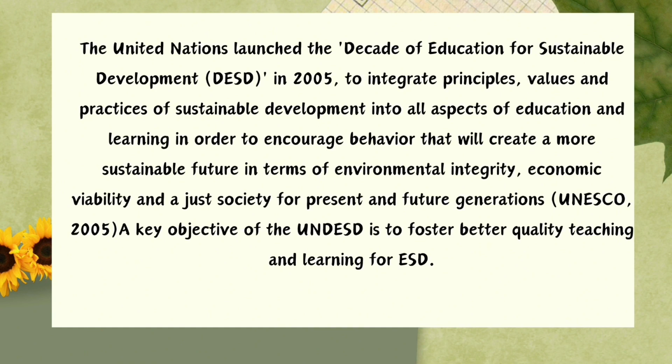This integration sought to promote behaviors conducive to creating a more sustainable future, encompassing environmental integrity, economic viability, and social justice for present and future generations. A key objective of UNDESD was to enhance the quality of teaching and learning for Education for Sustainable Development, or our ESD. This necessitated a fundamental reorientation of formal education, including teaching methodologies, learning approaches, and assessment practices to better align with sustainability principles and objectives.